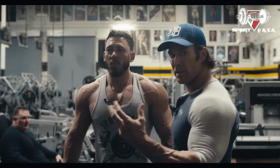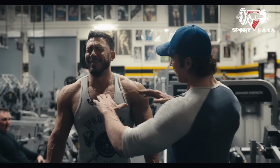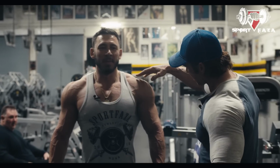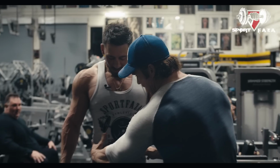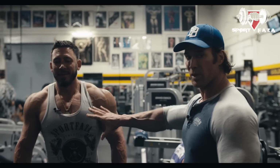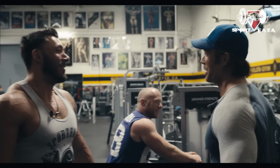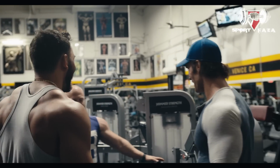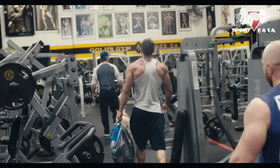Yeah. This is what I call a superhero body. Got the good traps. Look at the shoulder peak. This key point, look at this. Small, tapered. That's beautiful on screen. So do I have potential in men's physique? You got more than potential. Cool. Thank you. That's what I want. Come on.